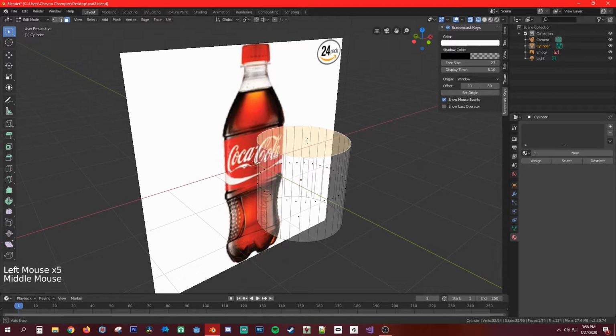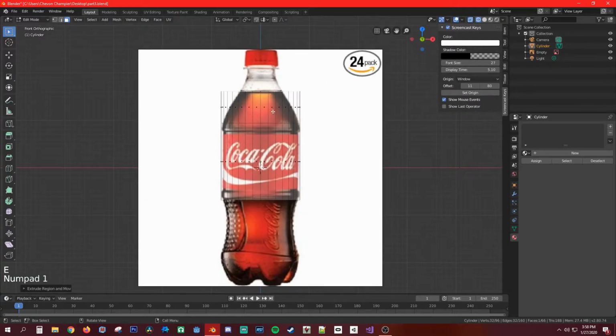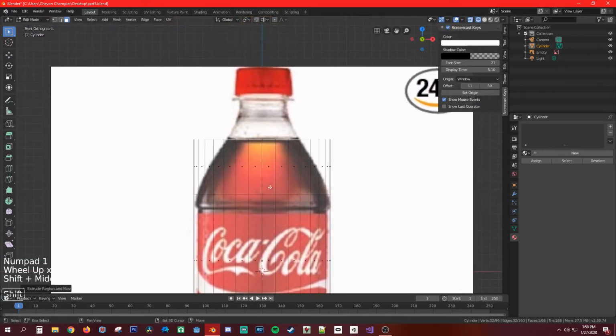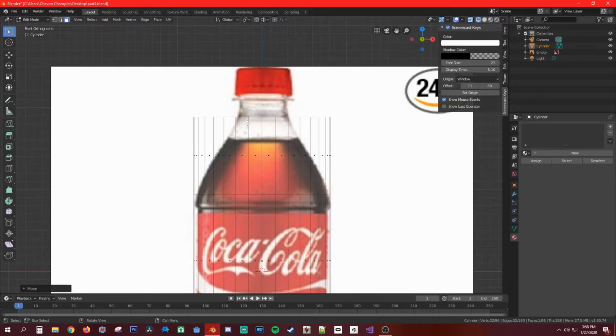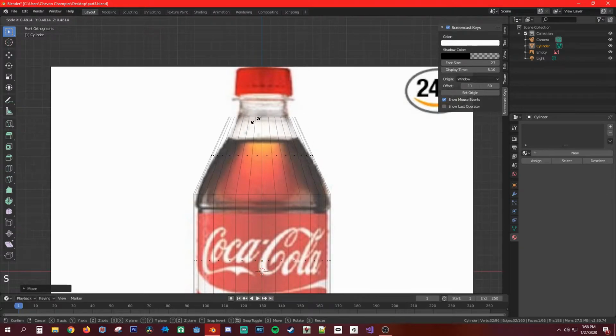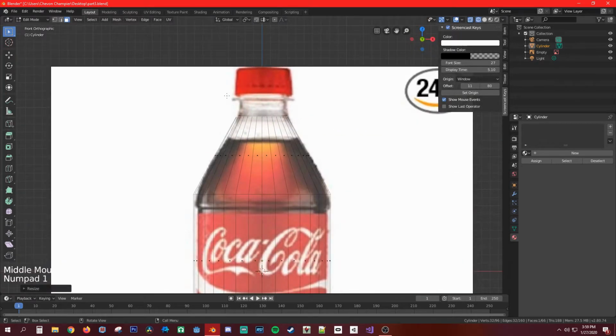Then select the top, then hit E to extrude. Then let's go back to front view so we can see what we're doing. Just drag it up again, grab on Z, and about there. Then you're gonna say S to scale, bring it in a bit. There you go. Back to front.